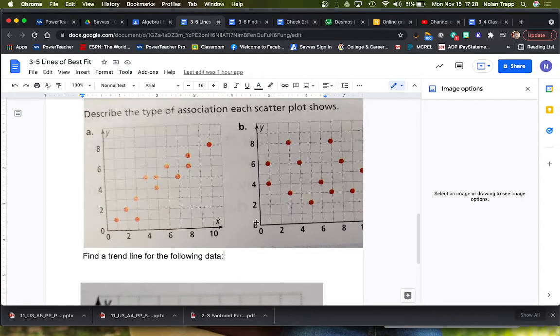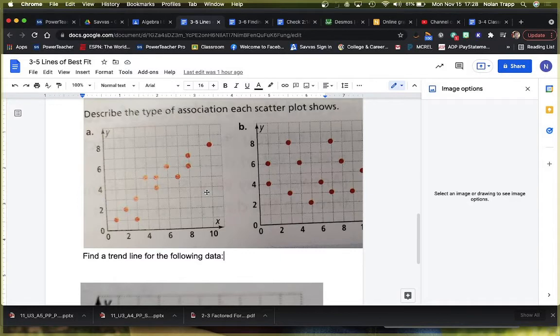So if we look at these, hopefully you can answer these, but I'm going to answer them again. If you look at the dots, do they look like they have a certain trend? These points kind of look like they're going up. So you would say, once again, this one has a positive association or correlation. Now another one like this, if it doesn't really have any upward momentum, like I can't see if it's going this way, and technically it doesn't look like it's going that way very much either, it kind of looks just basic. If that's the case, once again, that is a no correlation problem. Okay?